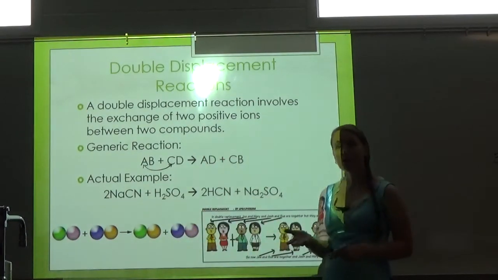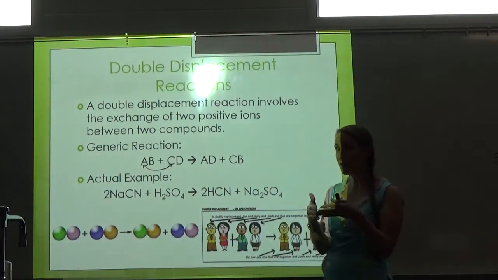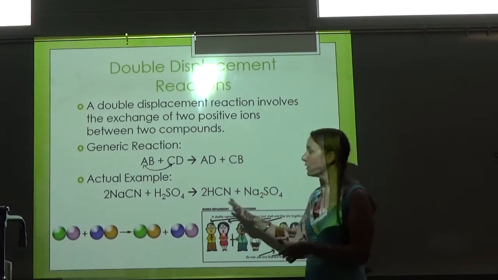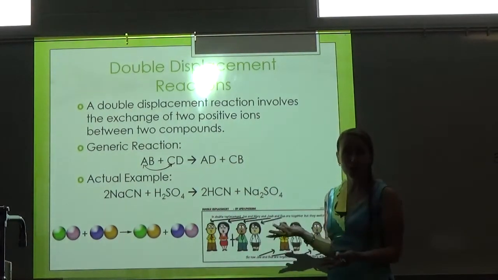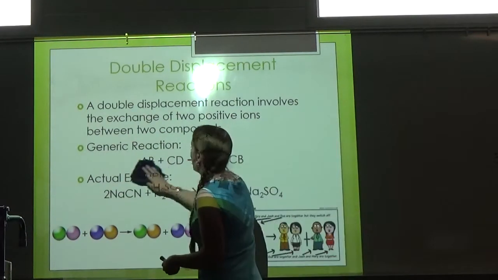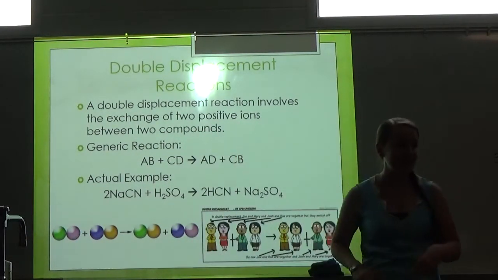And the other important thing to remember is, when you are forming the new compounds, you don't need to worry about what subscripts you have on this side. You need to worry about what you need when you balance your charges. Because that's the most common mistake I see, people not balancing charges correctly.